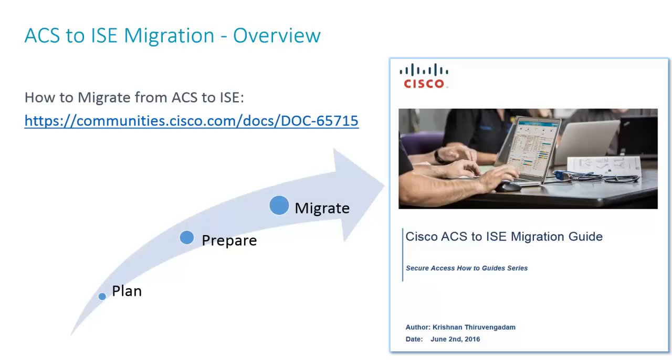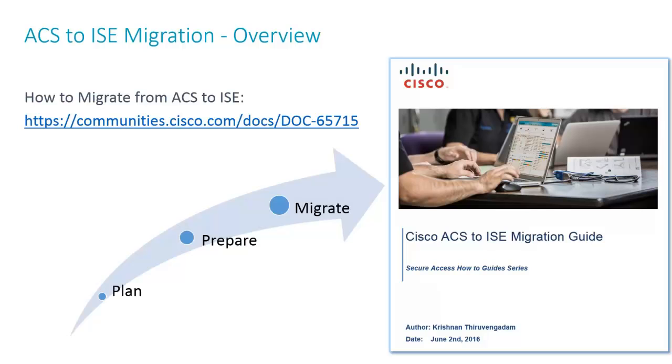The preparation would cover all the nuances related to the tool, and it'll also give you information on where to go in ACS and ISE to actually configure or monitor the success of the migration, the location of the configuration, and any exceptions that come up in the migration. You can go and fix it. It'll provide all the details of that, and it'll also cover information related to staging your environment.